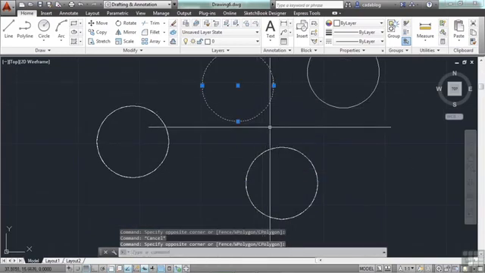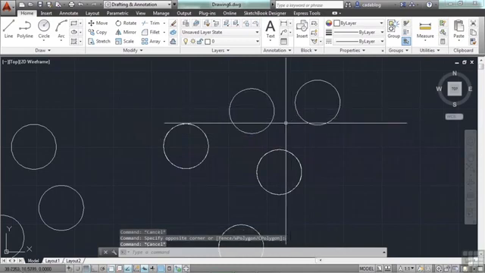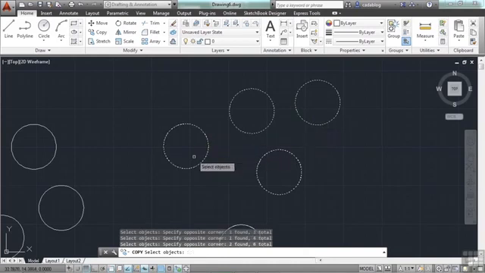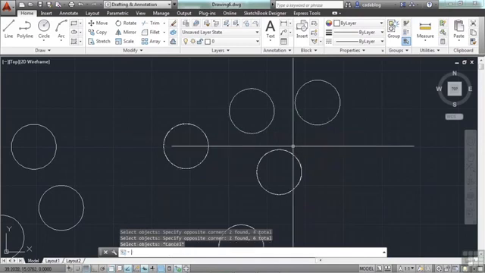When I select here, I only have one object, and I know I only have one object because I've moved it. If you execute a command like copy or erase, and you pick it, it says one object found. Now if I go here, it'll say 2 found, 3 total. So I have 3 objects in total selected. And as I add to that selection, the total increases. If you press the F2 button, you'll get your text screen here and it will show you how many you have selected. So you'll know what's going on. Remember, you can select your objects before you start your command, or you can start the command and then select it. It's up to you.